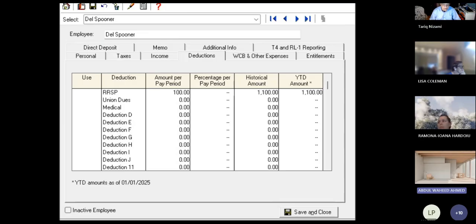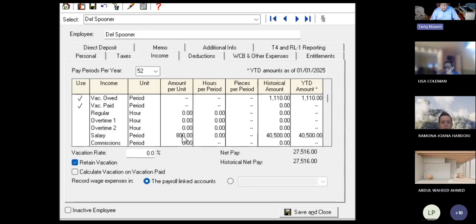I understand they pay yearly and then they split to monthly. No, they pay every week. I don't have to submit my timesheet, Abdul. What did they say? $800 every pay. Yes, 800. So every time there is pay, they get 800.